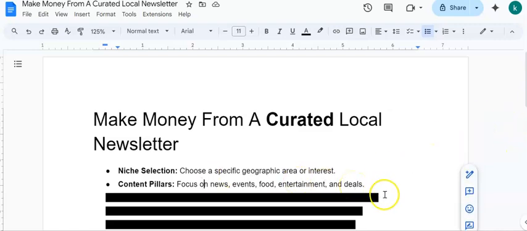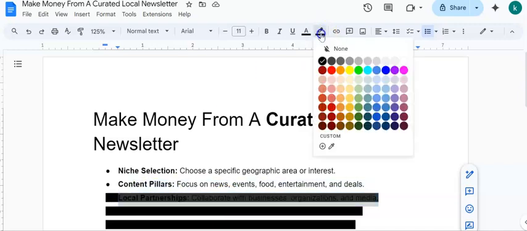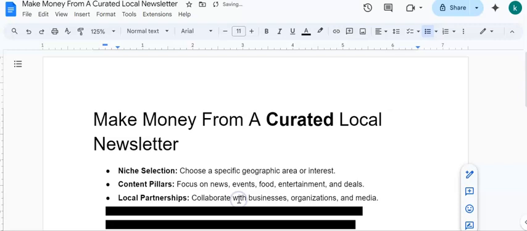So once you've got your location, you want to decide what you're going to put in it, and this is going to depend on region. So for example, if you live in a wine region, you might go quite heavily on what's happening in that when it comes to news, when it comes to food, whereas if you live somewhere where a particular type of music is more popular, then you might go more heavily towards the entertainment. Maybe you live somewhere where there's a lot of theatres or big theatre districts. So you really do need to have a look at what's going on in your area and what the people in your area actually want to read about, and what kind of events they want to go to.